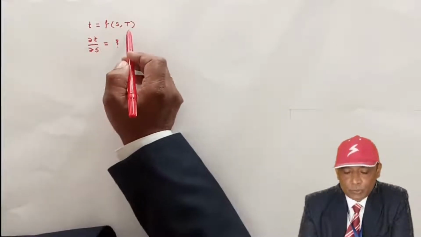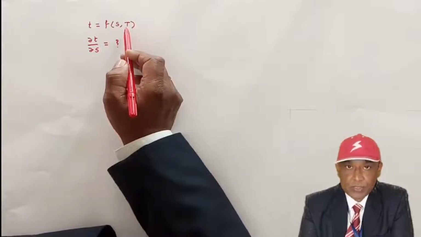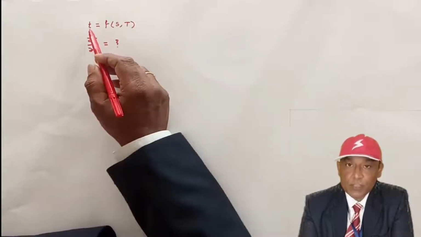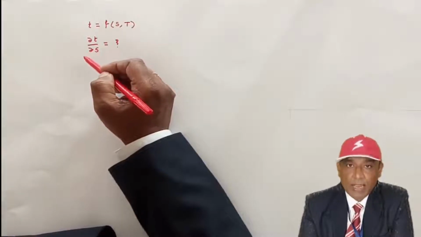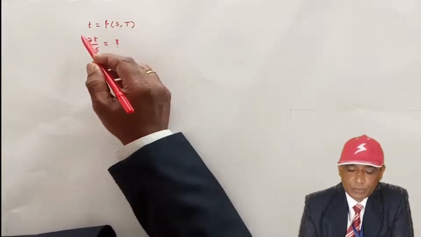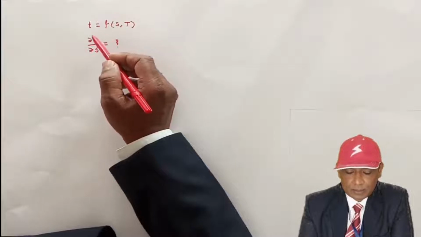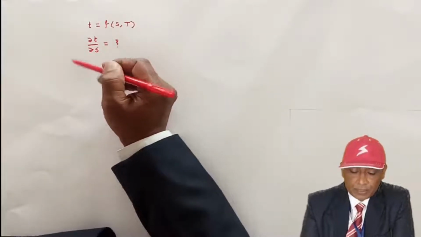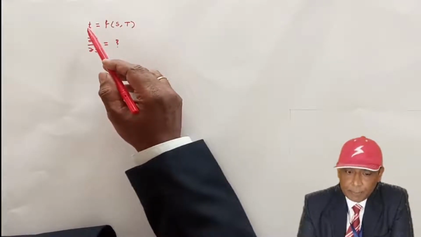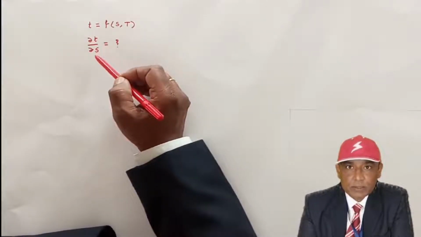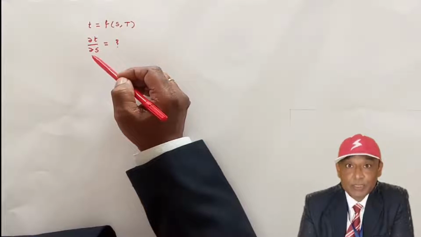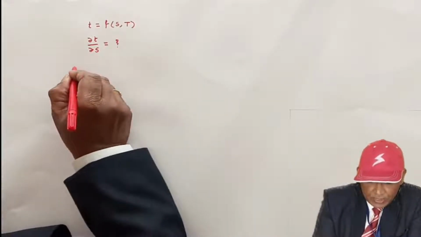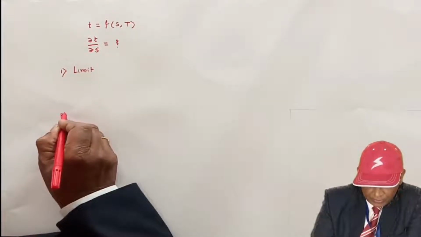What I am going to do is keep traffic density constant and find the rate of change in time with respect to speed. As speed changes, time may reduce; if speed decreases, then time increases. But if I want to calculate the rate of change in time t with respect to s, then in this case the tool being used is what we are going to study. The prerequisite of the tool is limit and derivative.